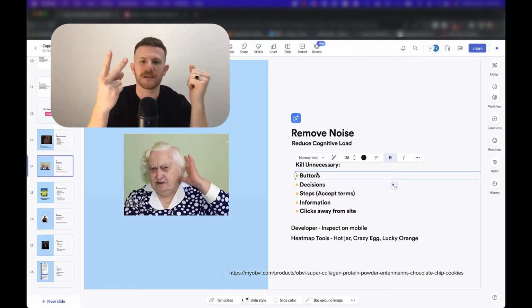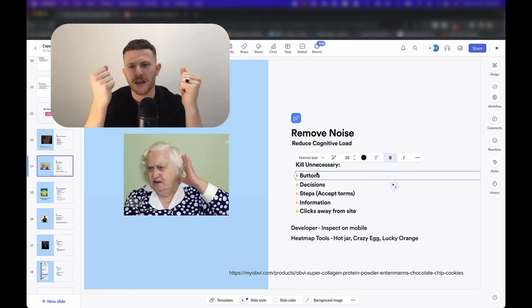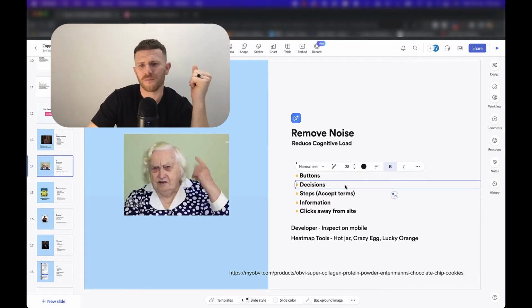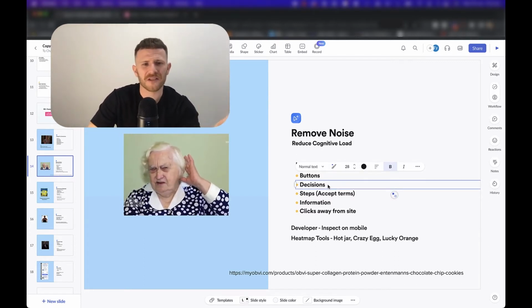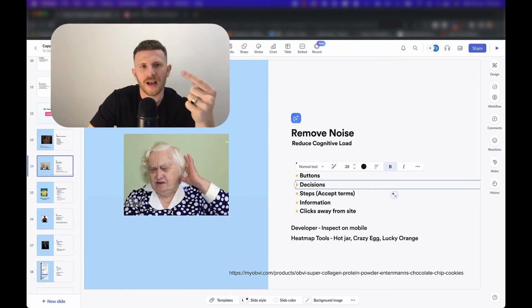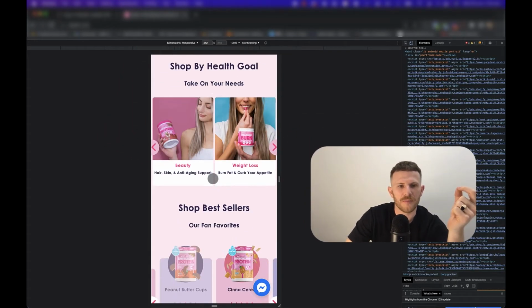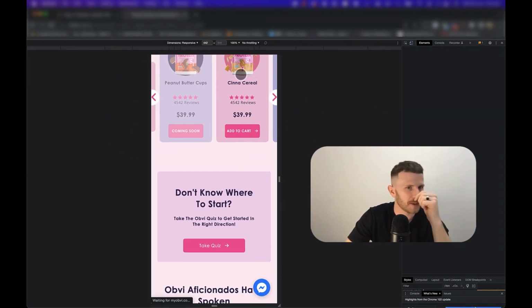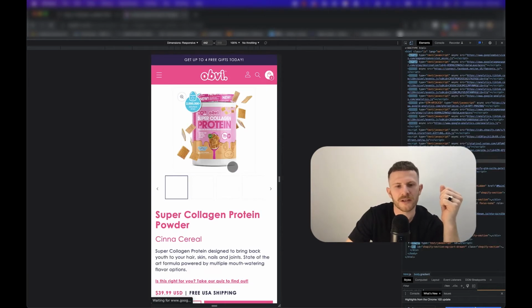If you don't need 2 buttons, just have 1, okay? And same thing with decision making. You don't want to be giving people 2 choices if you really only need to give them 1 choice, okay? Something that I would be careful of, let's just jump in here on the product pages.